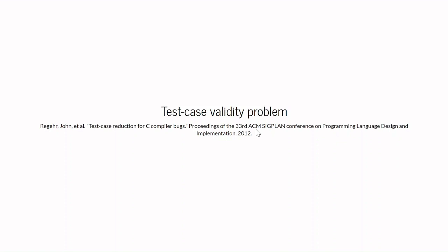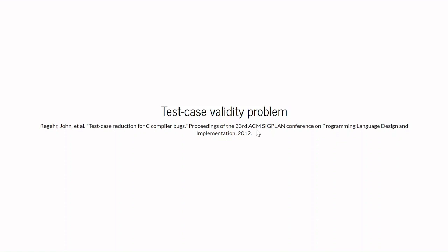And so the test case validity problem is this issue where there is some fairly natural test you can write, in the compiler case, differential testing against multiple compilers and flags. But this test has some domain on which it's supposed to run. And outside of that domain, it might pass or fail, but that doesn't mean anything because it's not actually a valid test case to which it's supposed to have applied.